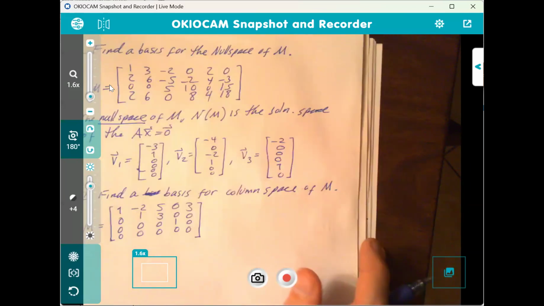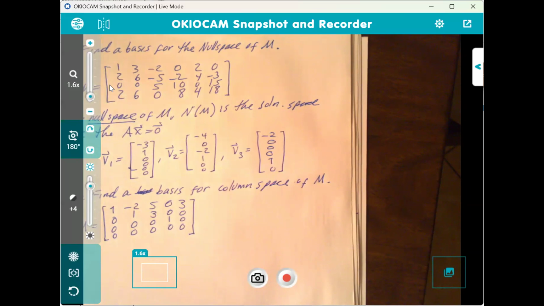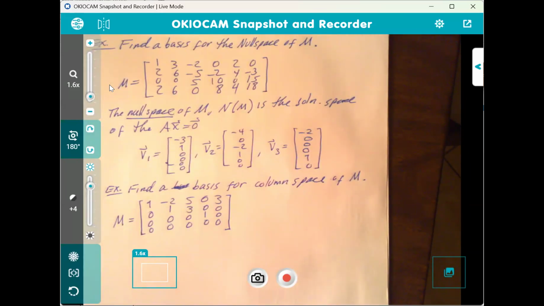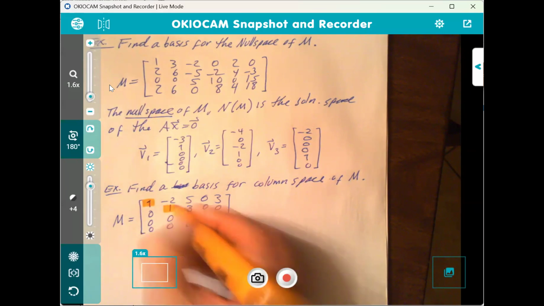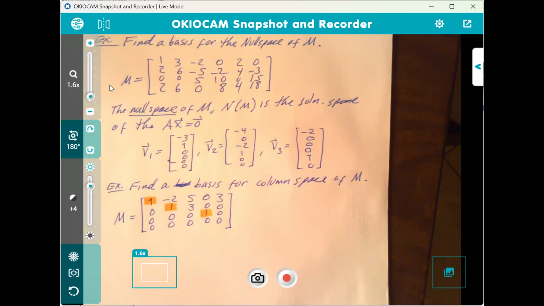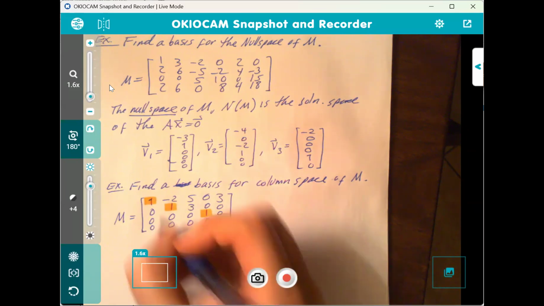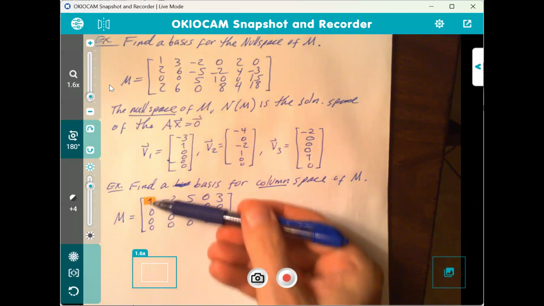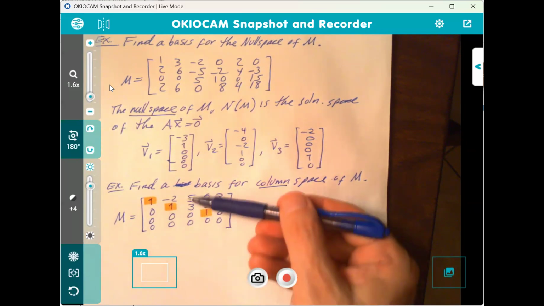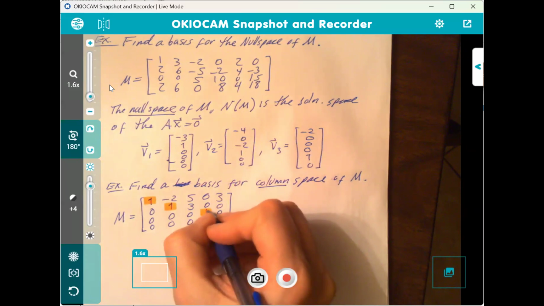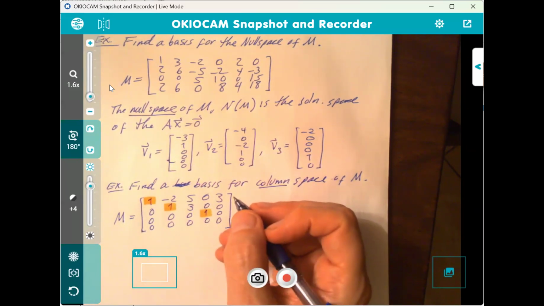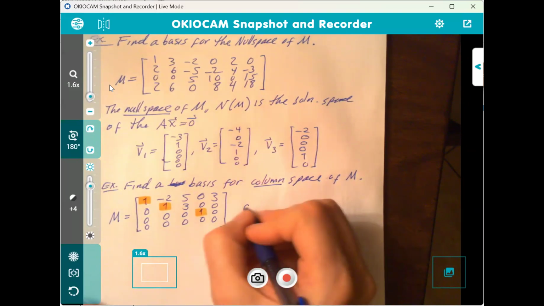The basis for column space. Remember how that worked? Let me get my highlighter. So for this, we're going to look at the rows with the leading coefficient of 1. So it's this one, and this one, right? Those are the leading coefficients. The leading coefficient is 1. So for column space, you're going to look at the column where these ones occur. Notice I don't pick up this third column because that doesn't have a leading 1. It's a 0.